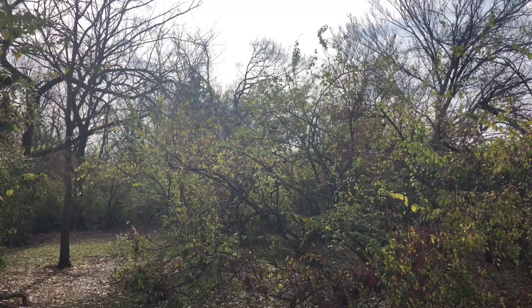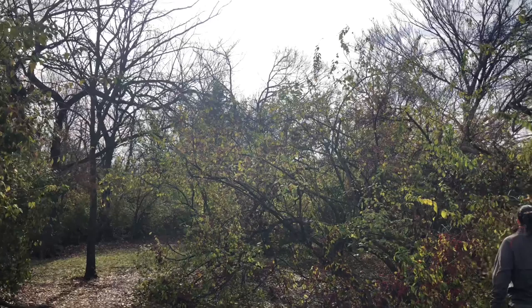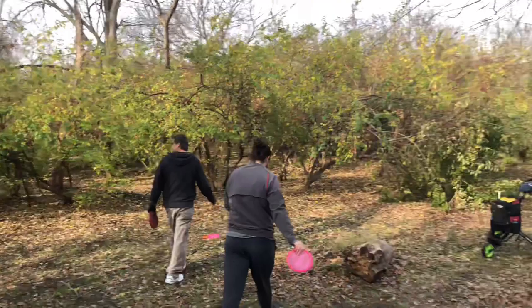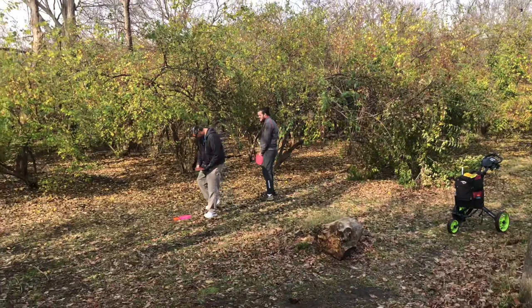Oh, that tree, straight down. So that's our lie. That's the basket. So backhand turn. Still kind of working on a crazy angle. I mean, that's where we came from, like in there. So, a little tricky. A little tricky.